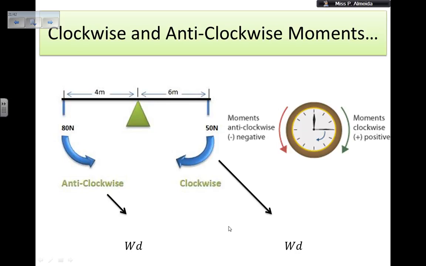Now I can have moments that are clockwise and anticlockwise. Just think about the clock. If, when I'm making my turning effect, this is going in the same direction as the pointers in a clock, I have a clockwise moment. Many times they say positive, you just need to stick to whatever your definition of positive or negative is. On the other hand, if I have a moment that is making me turn against the movement of the pointers in a clock, I have an anticlockwise moment, which normally is put as negative. But it is up to you as long as you stick to whichever definition you decide.